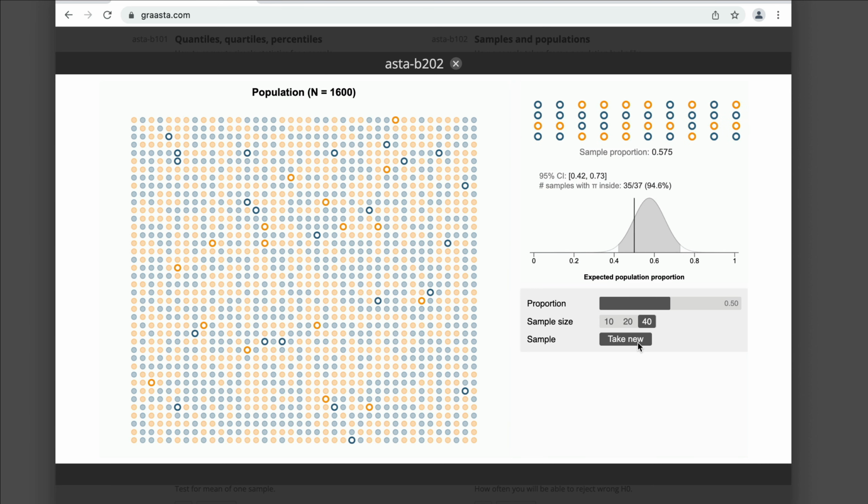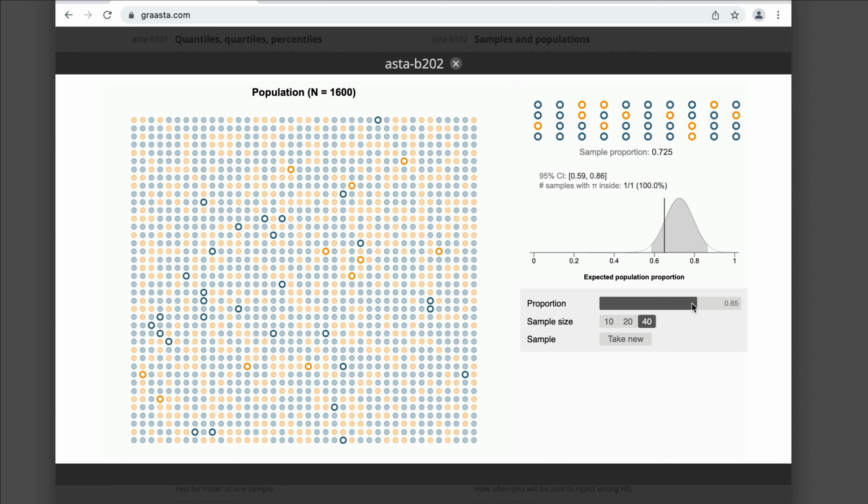So before you take a sample, you have 95% chance that after you compute the confidence interval for this sample, the population proportion will be inside this interval. So again, you can see that I took 37 samples, 35 of them had the population proportion inside the interval, 2 didn't. So before you take a sample, you have 95% chance that after you take a sample, compute statistics, and compute the confidence interval, the true population proportion will be inside this interval. So that's how confidence intervals work, and this is how you can understand them, right?